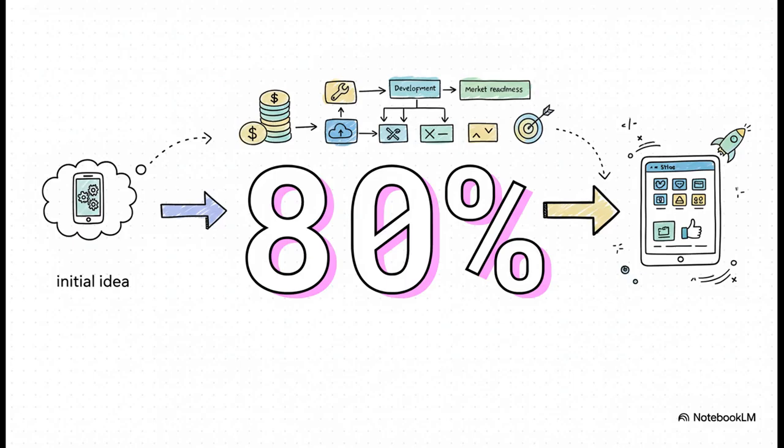Okay, but let's talk about the tough reality for a minute. The stakes are really high. A staggering 80% of new apps fail within their first year. And here's the kicker. It's almost never because the idea was bad. It's because the process was flawed. So our goal today is to give you the map to avoid all those common pitfalls.